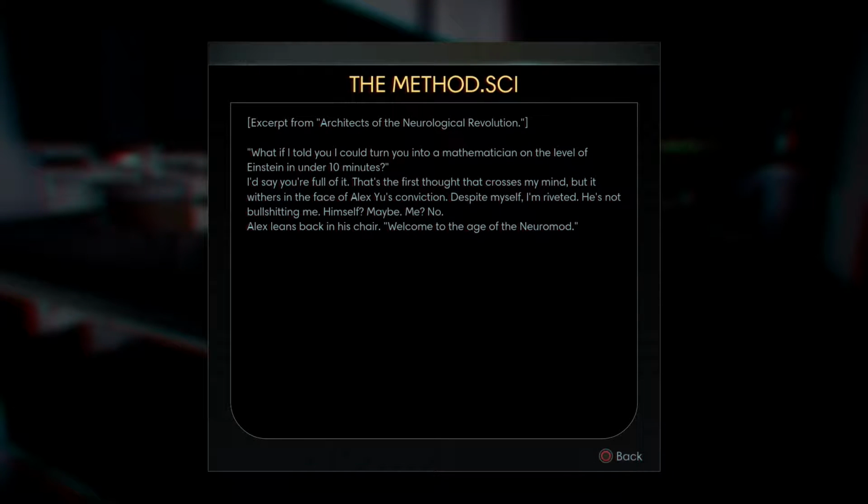What if I told you I could turn you into a mathematician on the level of Einstein in under 10 minutes? I'd say you're full of it. That's the first thought that crossed my mind, but it withers in the face of Alex Yu's conviction. Despite myself, I'm riveted. He's not bullshitting me. Himself? Maybe. Me? No. Alex leans back in his chair. Welcome to the age of the neuromod.